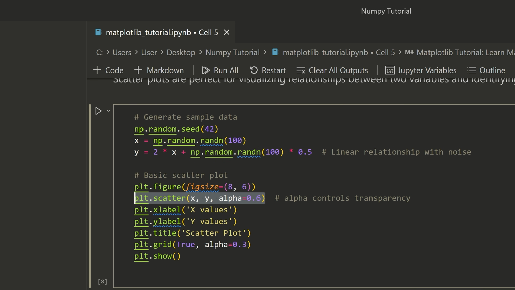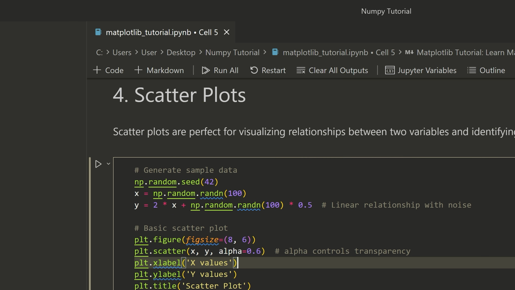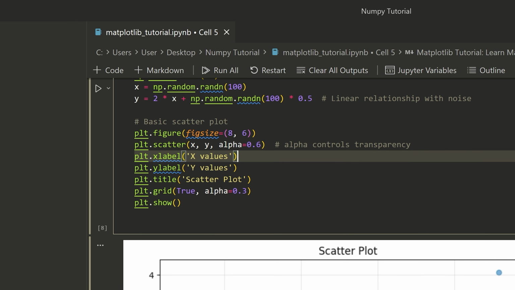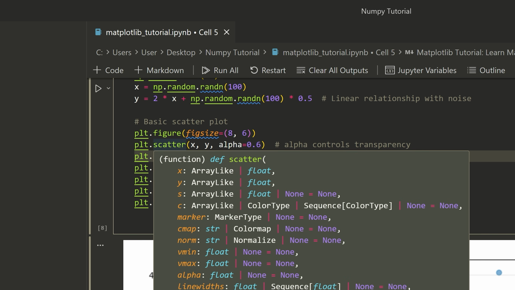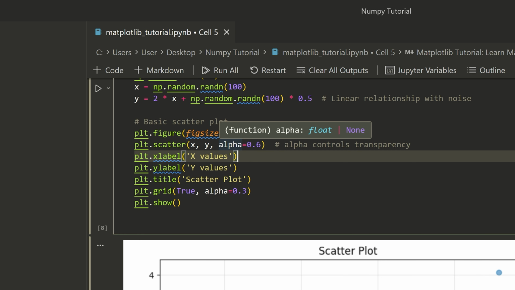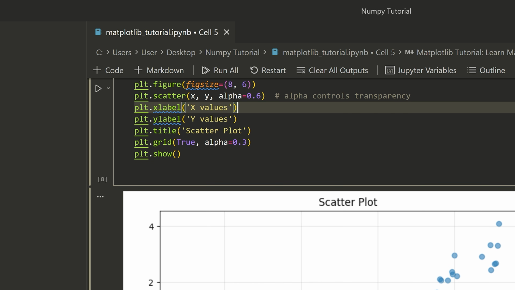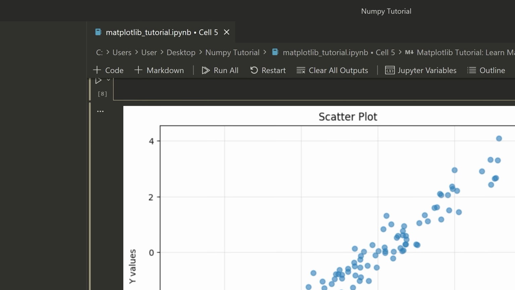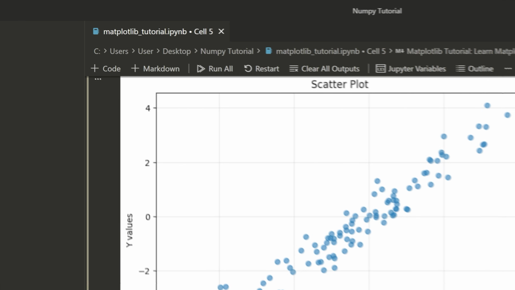So rather than plotting, because when you do plt.plot, that's just going to make a line. When you do scatter, this is going to create a scatter plot and just put all of the different values directly on the axis without you having the line going through them. So you can see that's all I've done. I've just used scatter. I also set the alpha, which is the transparency. So if I made this 1, it would be fully solid, but I wanted some transparency so you can see the dots intersecting with each other, and you get them showing up right here like that.